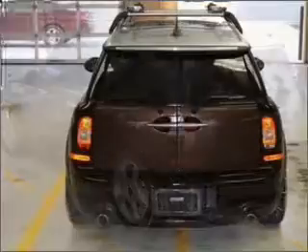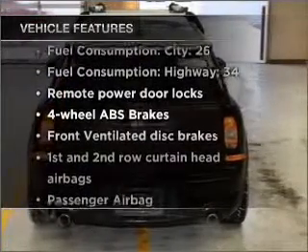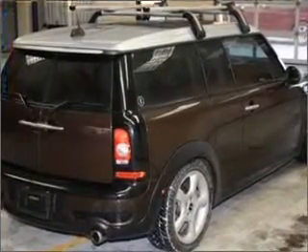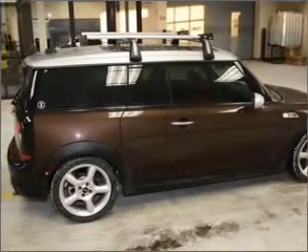The anti-lock braking system will keep you safe on the road. Plus enjoy these notable features that are included in this vehicle: air conditioning, power door locks, power windows, power steering, power mirrors, an alarm system, an AM FM stereo with a CD player, and an adjustable tilt steering wheel.